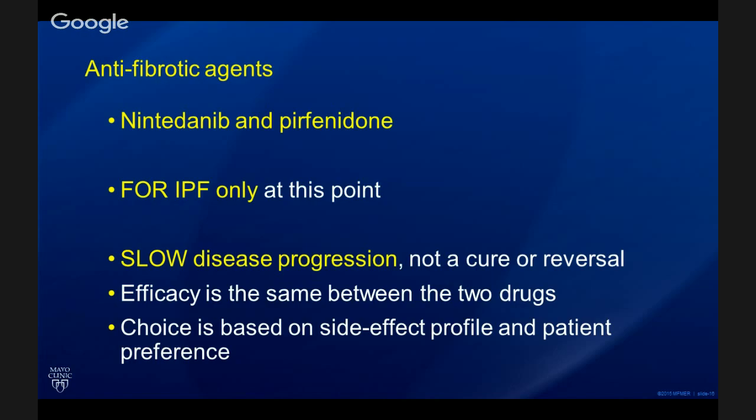And when I say slow disease progression, we follow this with our breathing test to see if the numbers stabilize or don't rapidly decline. The efficacy or the value of each drug is probably equal. There's probably not one that's superior over another. And a discussion should be had with the clinicians experienced with lung scarring and treating this about which specific drug to pick based on your side effect profile and how much the patient would tolerate or prefer in terms of dosing.